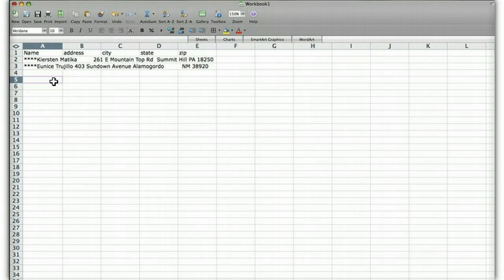So the first thing I'm going to do is the trim function. The trim function helps you to get rid of any spaces you may have in your work, which will save you a lot of time, so you don't have to go in and do them by yourself. So then you just click on the one you want to do, which the information's in cell A2. And you just type in trim A2 and press enter. And see, it gets rid of that space that you had up here before.